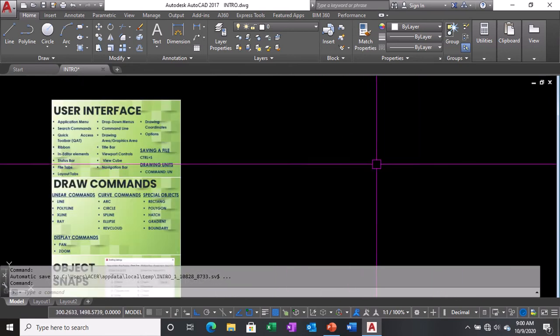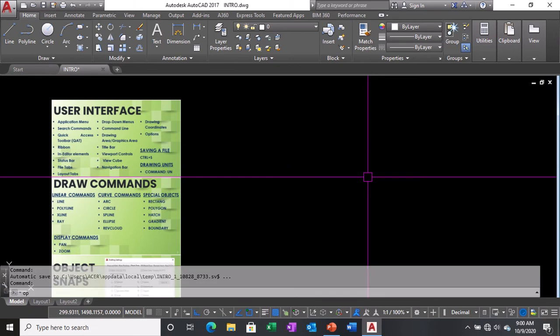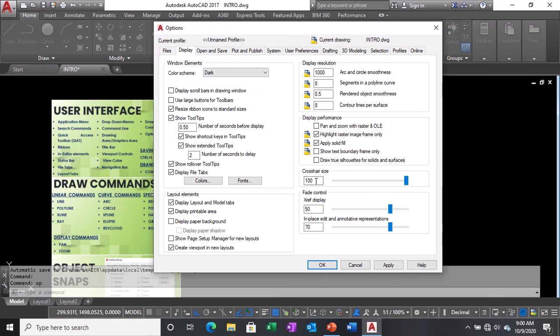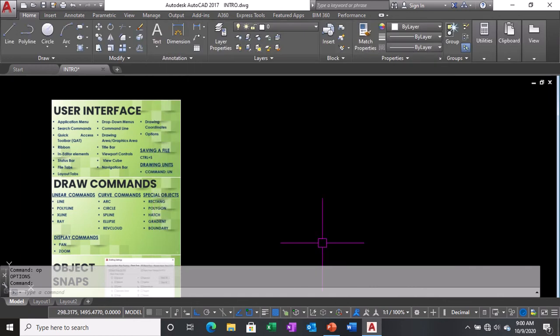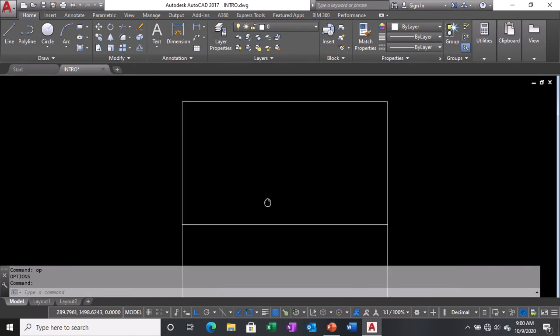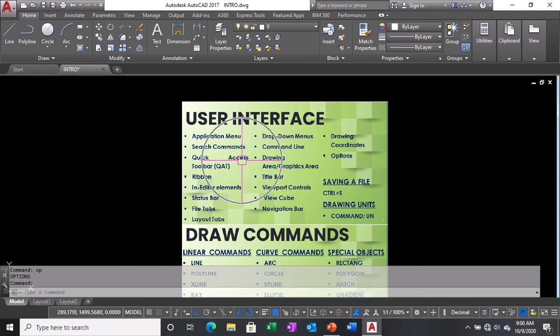Okay, so I'll just be changing mine to option select. I'll just go back with the size of 15, or you can also use the slider if you want. Okay, so mine is 15. So again, depende po sa user if what settings yung komportable siya. So just click OK. So that ends up the several elements that you will be encountering with different features of the AutoCAD user interface.